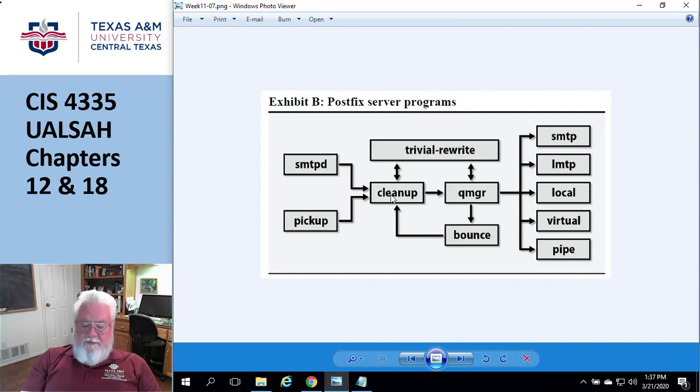Local, in this case, is where, for example, those aliases would kick in. You send it to webmaster, and local would say, hang on, it's not really webmaster, it's Bob. You know, that kind of thing would happen. Cool. Virtual. Virtual mailboxes are not ones designed for humans. They're fake. Well, not fake. They're real. They're email messages that are sent to programs.